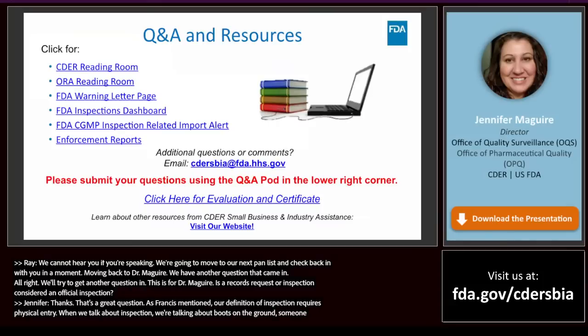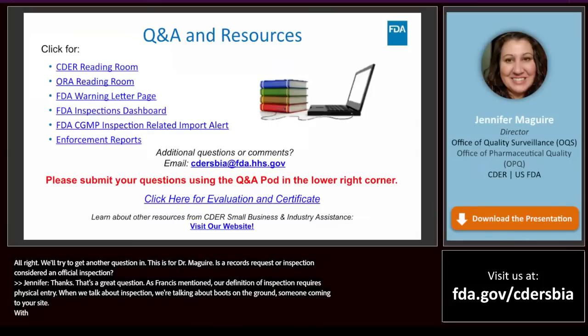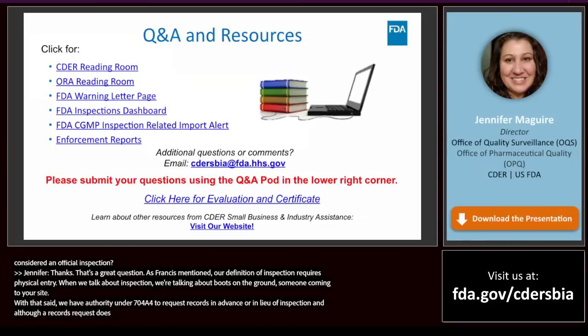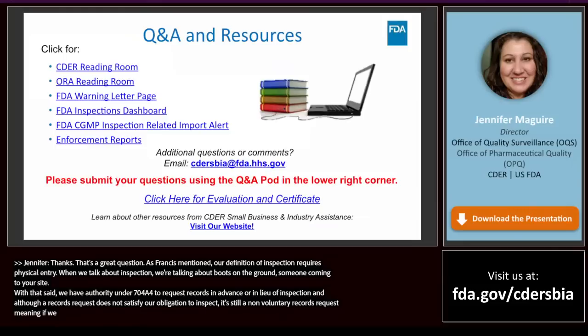With that being said, we have authority under 704A4 to request records in advance or in lieu of inspection. And although a records request does not satisfy our obligation to inspect, it is still a non-voluntary records request, meaning that if we send you a 704A4 request, you are obligated to respond. Thank you for the opportunity to answer that question.